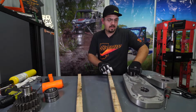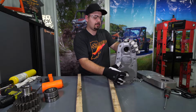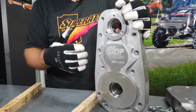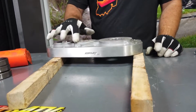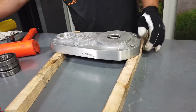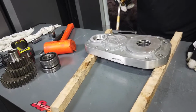We're going to grab the lid side now. And the lid side's a little bit different. You can actually press these bearings out in the press. Or you can heat it up. Either way you want to do it. Today we're going to show you how to heat it up. So we know there's a bearing here, and then a bearing here. And like you saw last time, we got 2 bearings at once, so we're going to try to get this bearing as well as this bearing at the same time here.